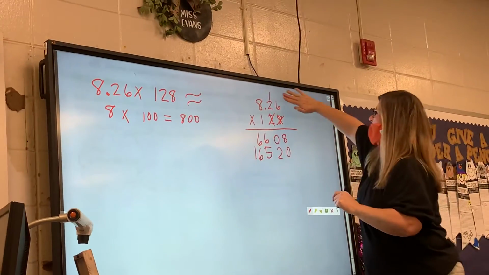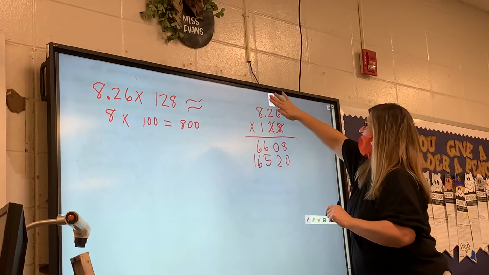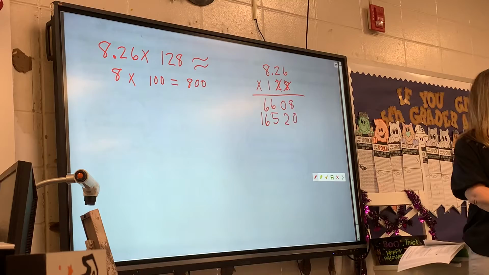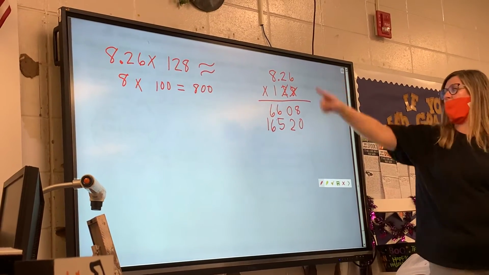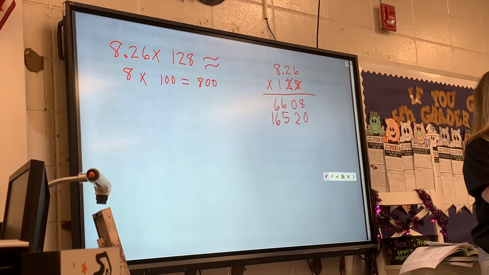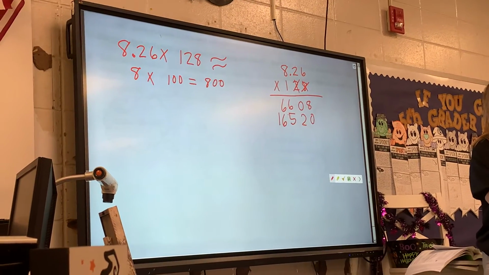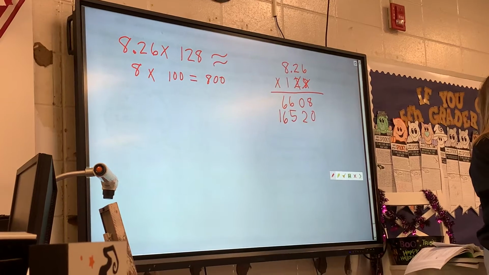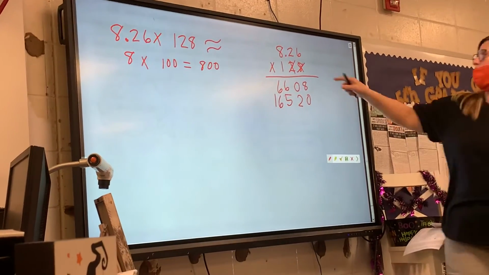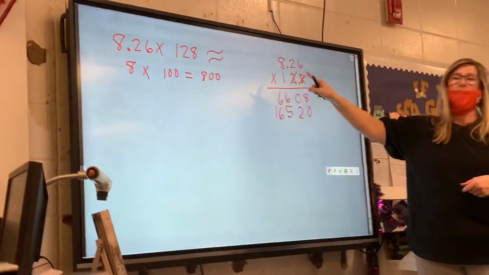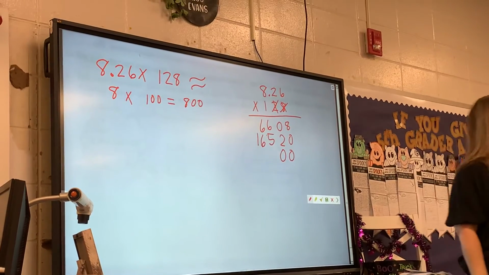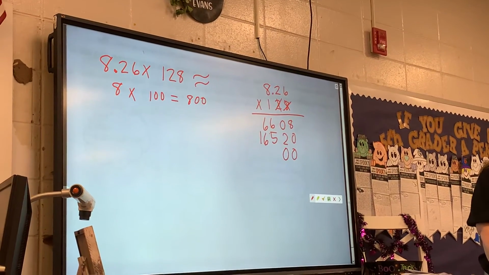Mark out the 2, erase the carry, what I carried. And Gabby, what else do I need to do? I marked out the 2, I erased what I carried. Put what? The 0? 2 zeros. Oh, why do I have to put 2 zeros? Because I'm multiplying a number in the what? Hundreds. And 100 has 2 zeros. I've got to put 2 zeros or it's not right.